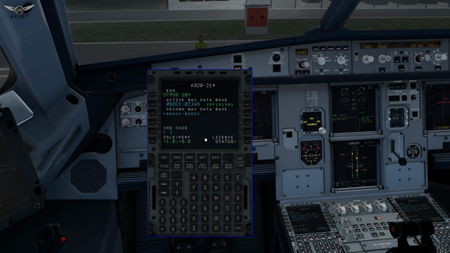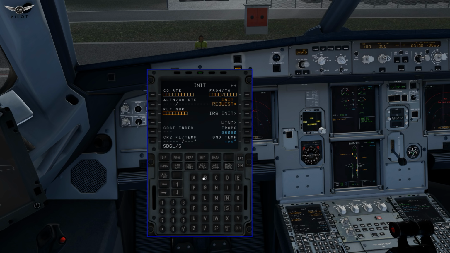We are now ready to program the MCDU for our flight. We're going to begin with initialization. We are going to be flying today from SBGL to SBSV.